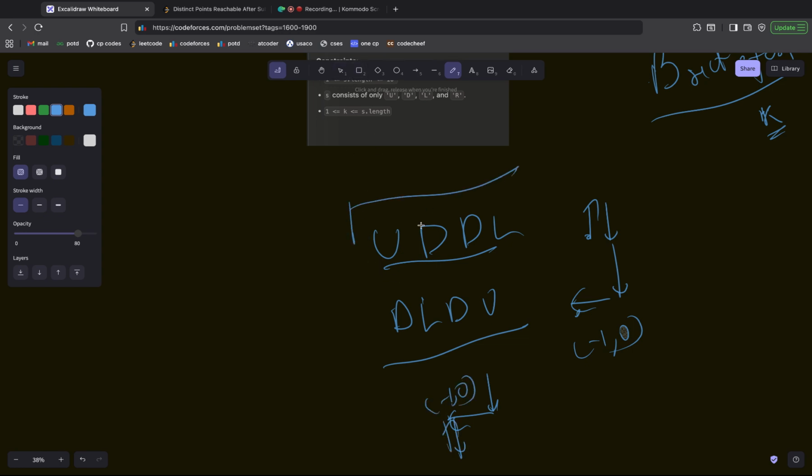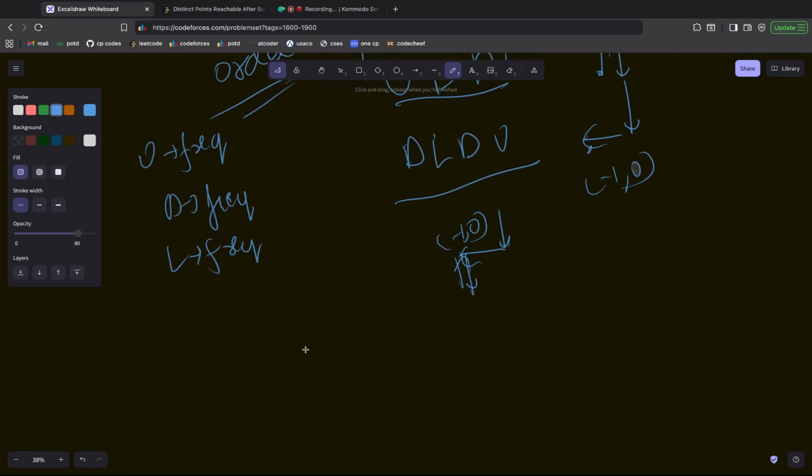So does the order matter? Order of these characters does not matter, right? Obviously it doesn't. You go up now, or you go up 10 moves later, you're still going up the same amount. Order doesn't matter. What matters is my up frequency, my down frequency, my left frequency, my right frequency. The count of all these characters matters. So how can we exploit this? I always think of what is the minimum amount of stuff I need to know, and how can I calculate this very fast.